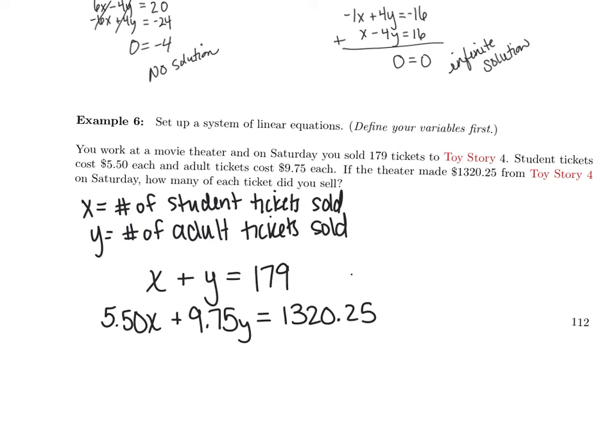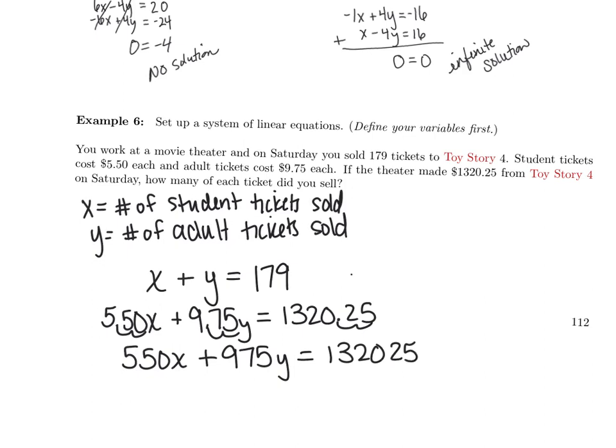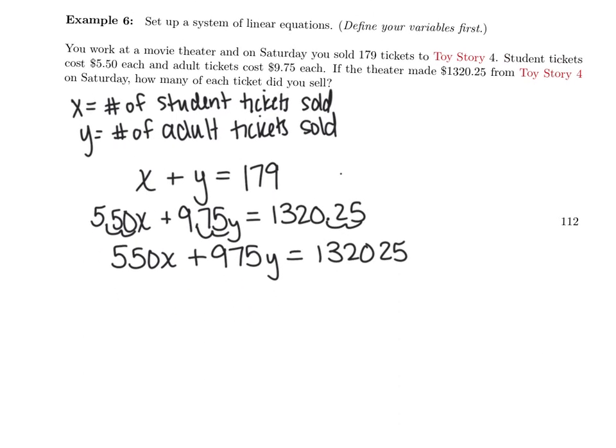So we need to get opposites. A couple things, if you don't like the decimals, you can clear your decimals. If we move them 2 places to the right on all of these, the decimals are gone. So maybe that's easier for you. Maybe some of you don't care, but now you have no decimals that you have to work with because we moved it the same number of places on every single term. I like elimination, so I guess that's what we'll do. Some of you may rather do substitution on this one, totally fine. So actually, let's do substitution, I'm sorry.